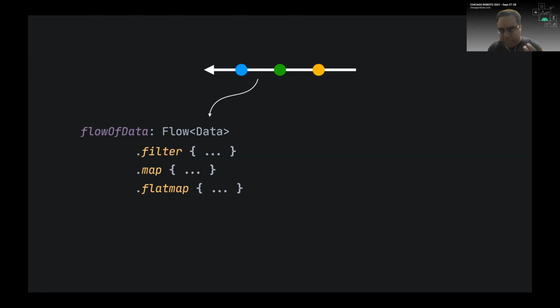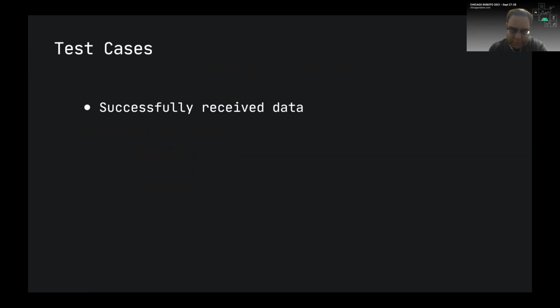And I want to be able to test this very simple example. So how do I go about doing that? So how do you test this flow? There are many different cases that we could test. We could test the error case, a successful case. Let's look at the simplest case of a successful one, where the data goes through and successfully gives me an output.